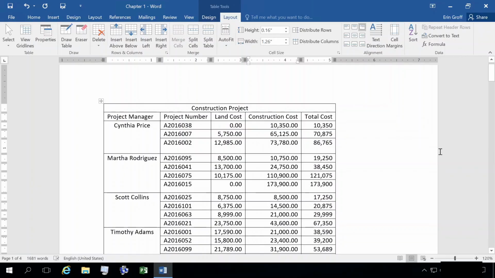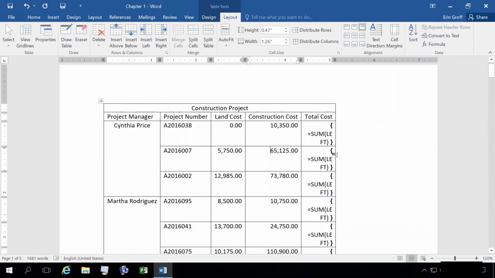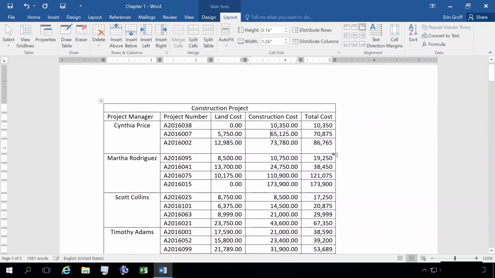But to show those field codes, remember, if I wanted to copy that formula down, I don't want to copy the number here. So you have to display those field codes first, which shows the actual function. So again, that's Alt F9. Also important, when you're updating the results, so again, you don't want that 10,350 shown in my whole entire column.